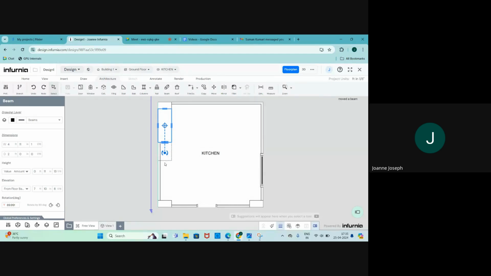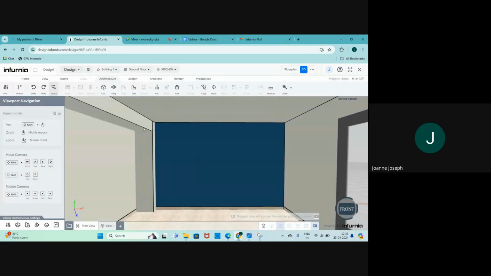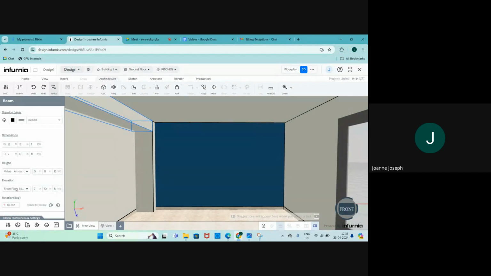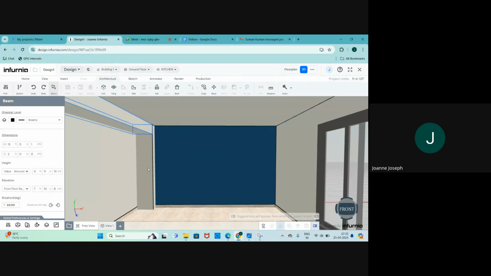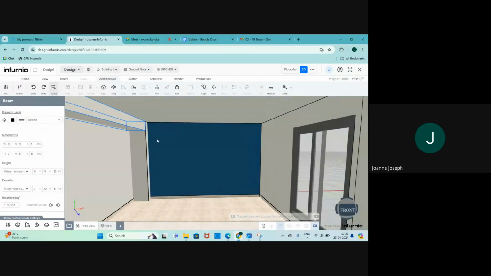In this way, you can stretch it so that it matches the size of the columns. And in 3D, when you take a look, this is how the beam will be added. You can even change the elevation as well. Over here it is 7 feet 8.10 inches above the ground right now. But by default, it would more likely be placed at the correct height, though you can always change it.